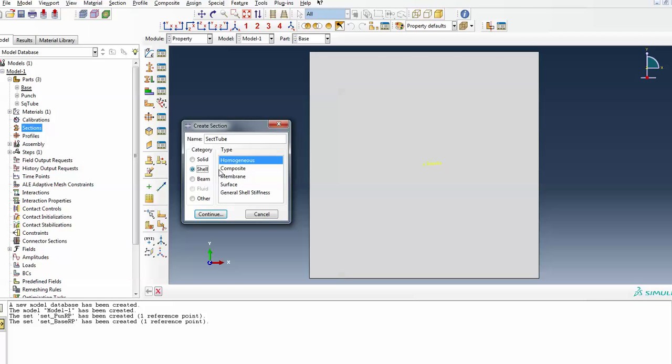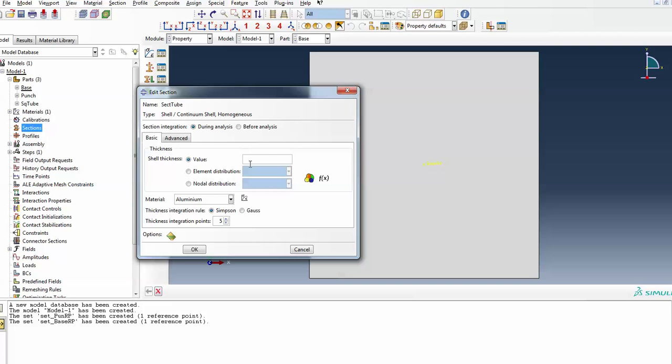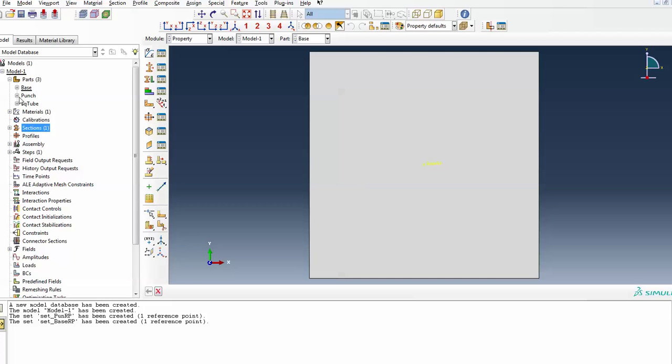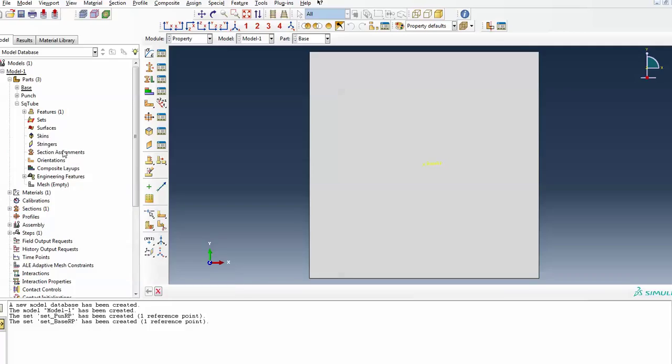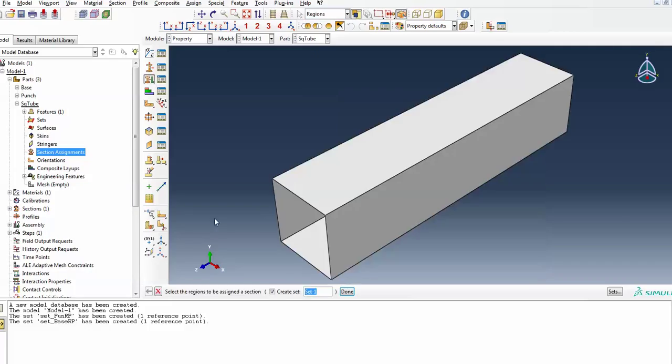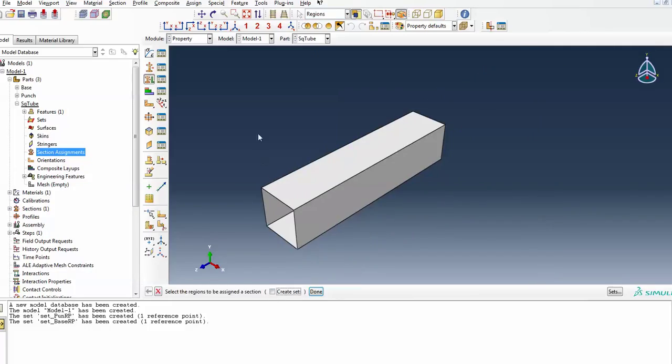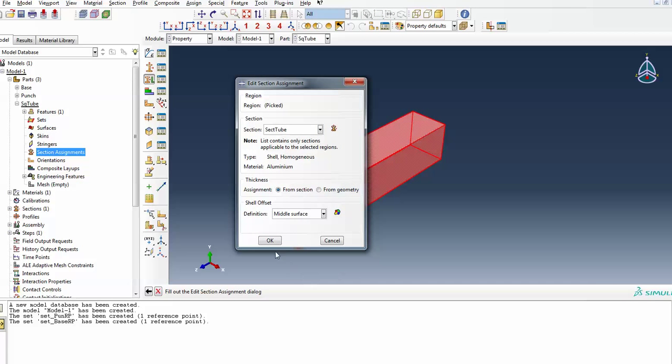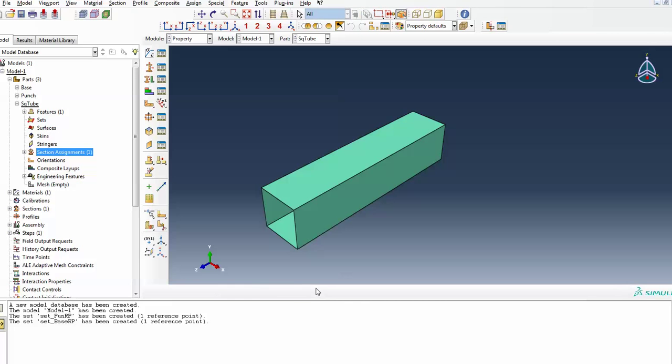It's obviously shell section with homogeneous thickness 2 mm. I will assign this section now.